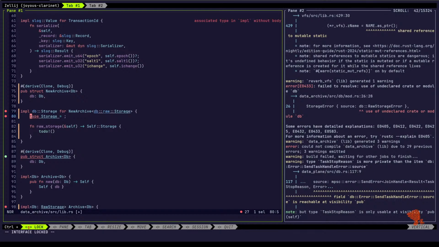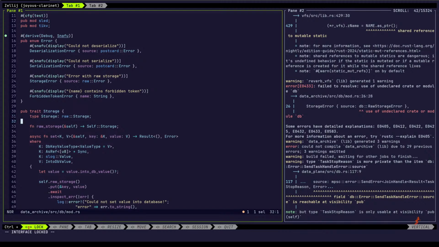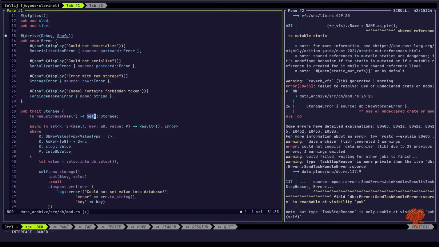I would not use the associated trait type. I would just have something like so that returned whatever the raw storage type was.